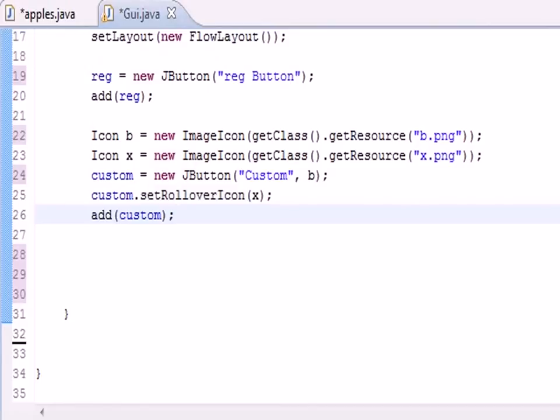Embarrassing. And the argument for this is, of course, the image you want to roll over. Now let's just add the custom button to the screen. So now we've got two buttons on the screen right here. We have a regular button and we have a custom button.